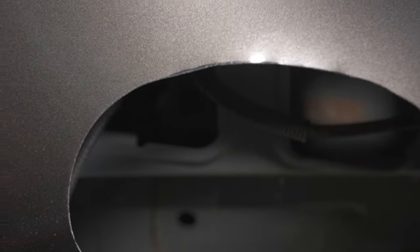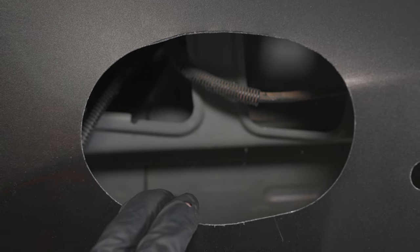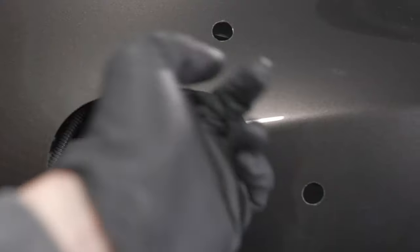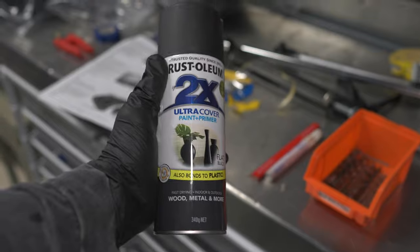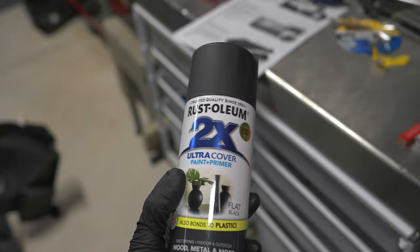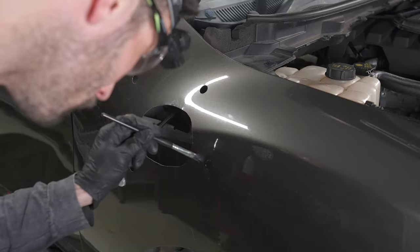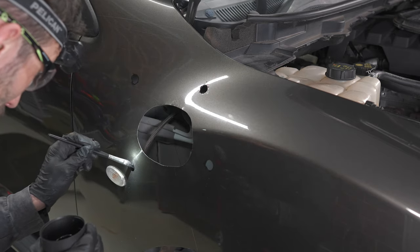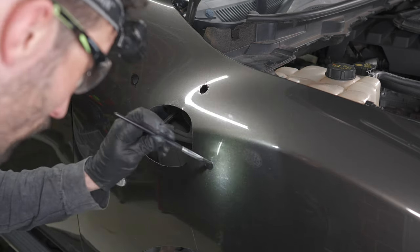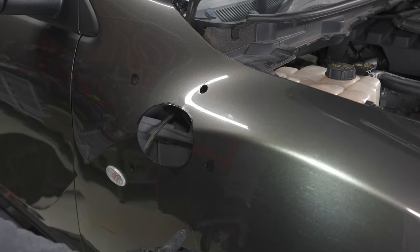This is what it looks like after filing — I've brought it up and left a little bit of the black line. Now just a word of warning: best not to start a job like this when it's approaching dinner time, because things like this can happen when you're hungry and try to speed up. If this happens to you, get some touch-up paint — you can find the colour code in the engine bay or on a door pillar. Paint code 42S is the colour for this one. Now that these are all filed, I'm going to be generous with the paint — two coats, letting it dry for a long time. You don't need to be too neat, but don't let it drip down your actual paintwork. Try and get the inside as well.